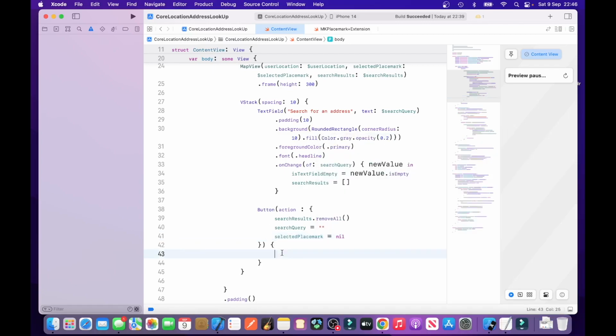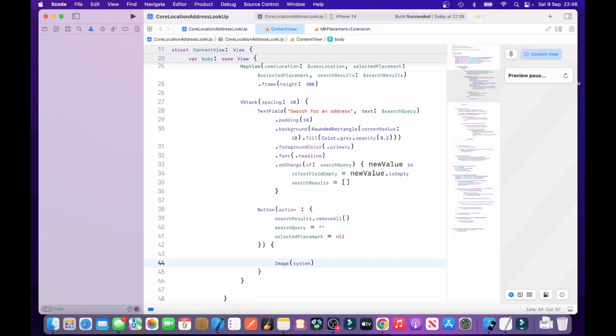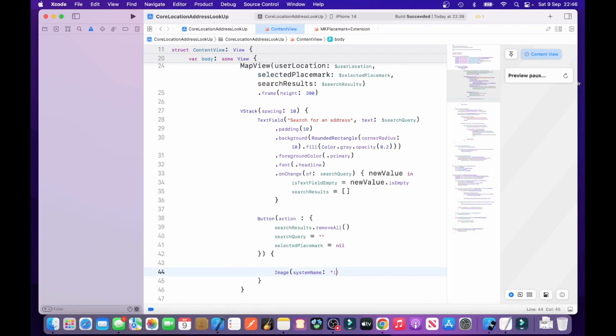And then what we will do, we add an image to the button, a system image, system name, X mark, circle, dot fill, circle spelled incorrectly, circle.